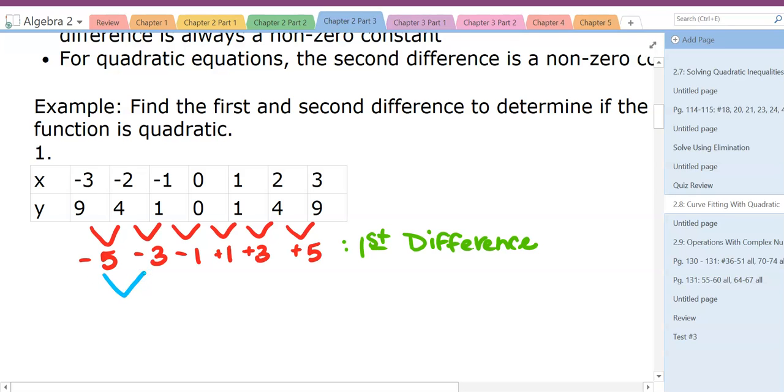So if you're at -5 and you moved to -3 on the number line, did you add 2 or subtract 2 to go from -5 to -3? You added 2. Okay, so if you're on the number line, you're over here at -5, you had to add 1, 2 to get to -3. So we added 2. How about -3 to -1? Add 2 again. Now -1 to +1, you went to 0, and then you went to 1, so there's another add 2. 1 to 3 is adding 2, 3 to 5 is adding 2. This is known as the second difference.